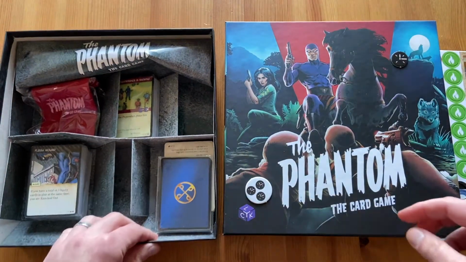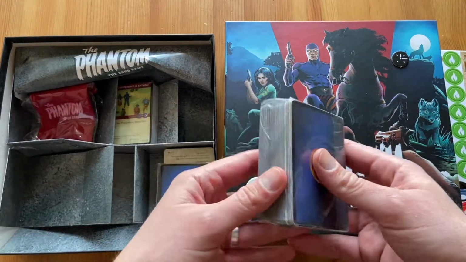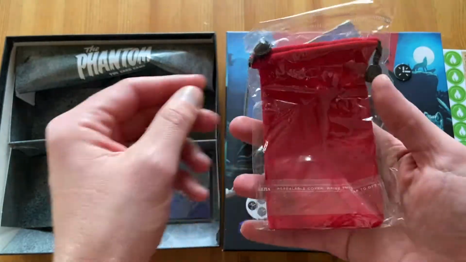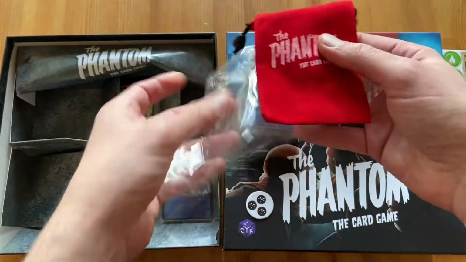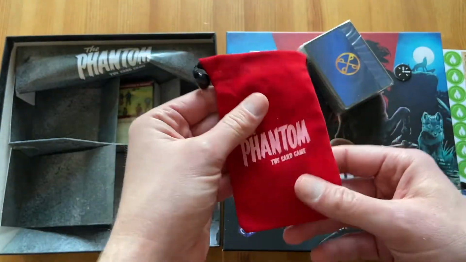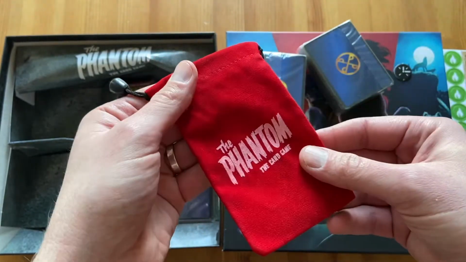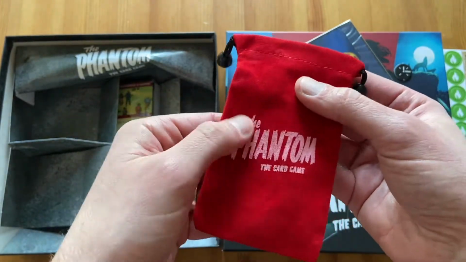And what else do we have? I see the box is quite smashed, but this is because of my DHL courier, because they had a really big problem with delivering the package. So this is a bag. I'm not sure what for exactly. Probably to store all the tokens when you put the game back in the box. So it's nice. It's a nice bag. Much better than a regular zip bag. And it has the Phantom logo on it.